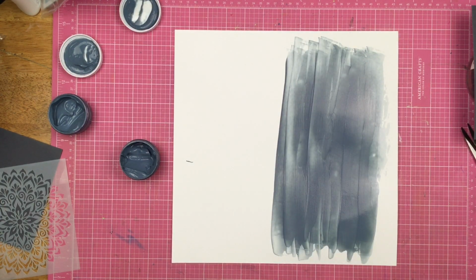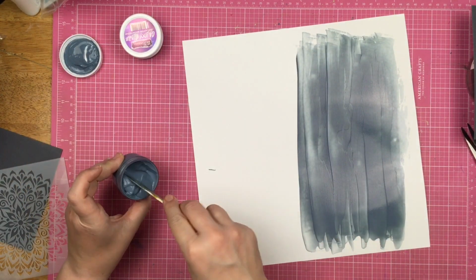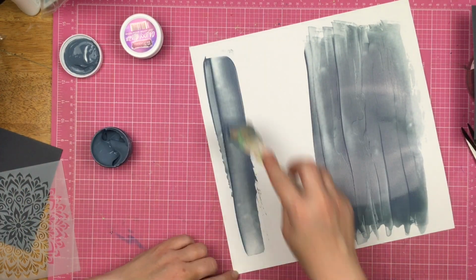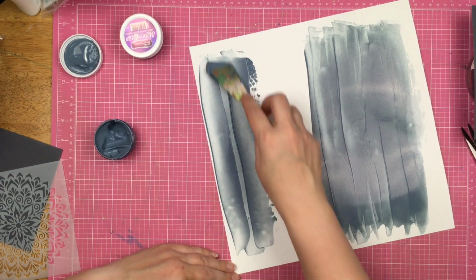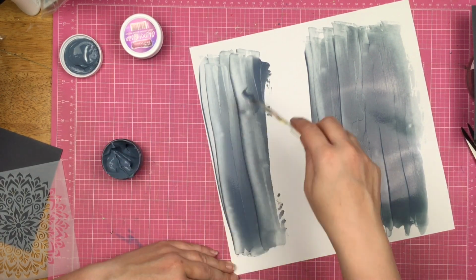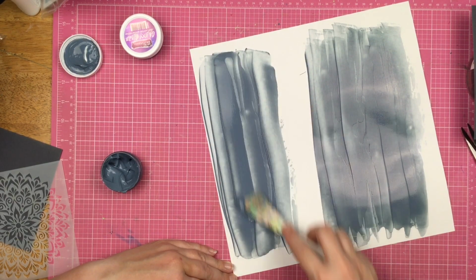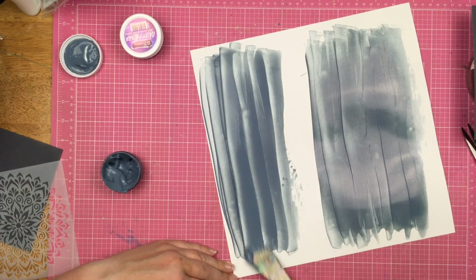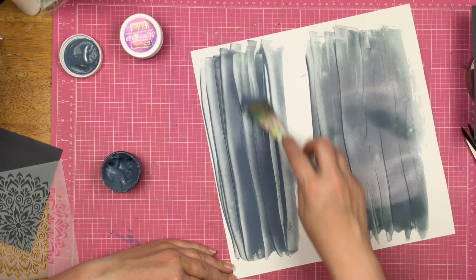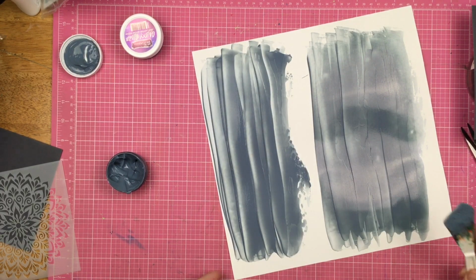Now I am going to take my Galaxy Glaze right here, and I go ahead and put the purple down over on the right hand side of the page, and then I have the blue here on the left hand side. And I'm just trying to get a thick enough layer on so that there is a decent amount of color on top of my white cardstock.